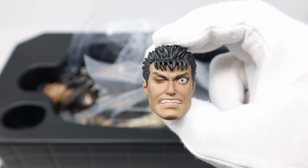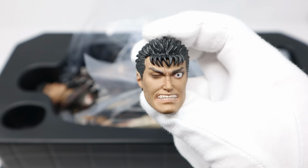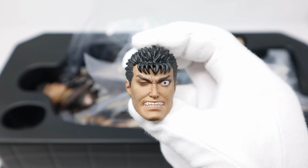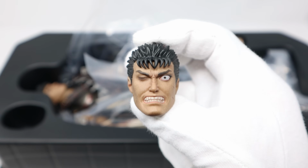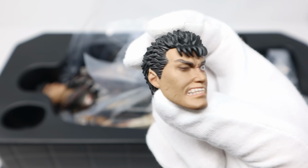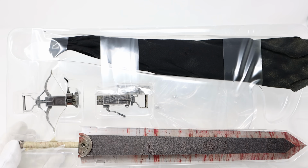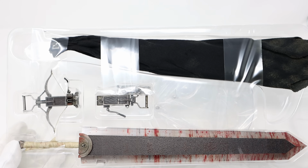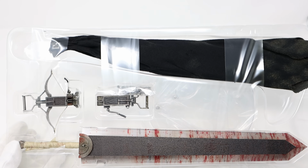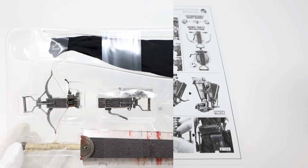This is the second portrait. Like it, it's pretty good. But I still think the portrait that came with the Berserker edition was a home run, and this is not quite there, but it's good. Bottom layer has the Dragon Slayer sword, his cape, crossbow, which looks fantastic, and crossbow in a closed mode.